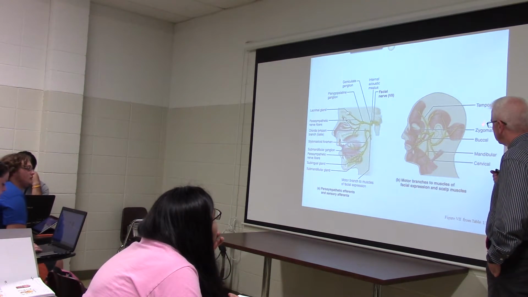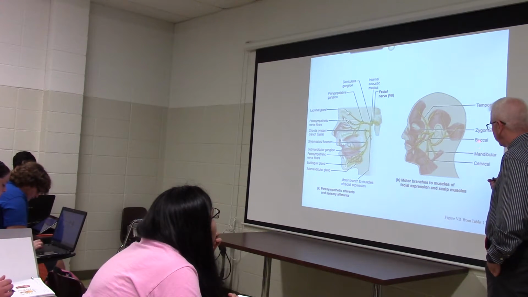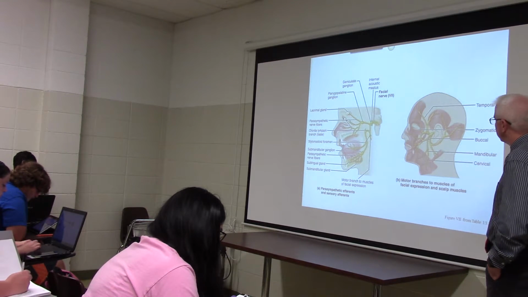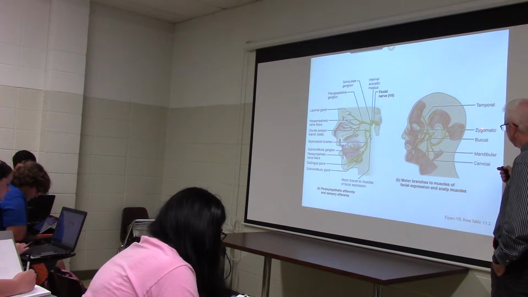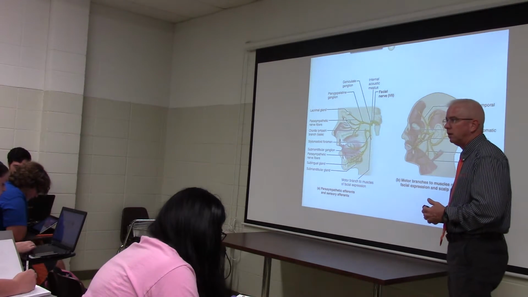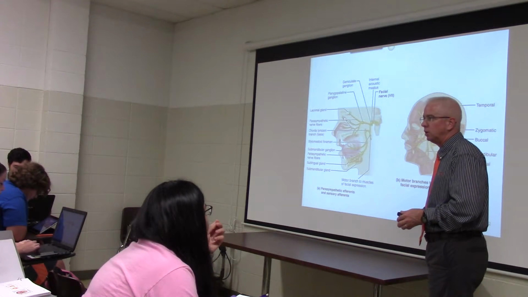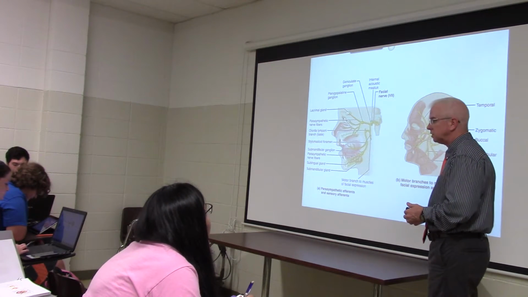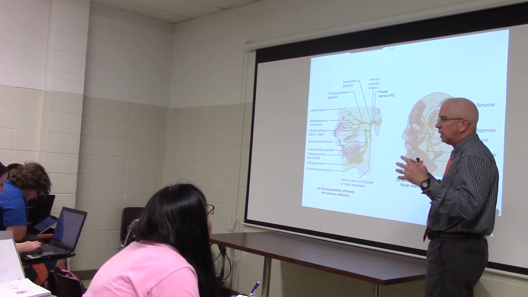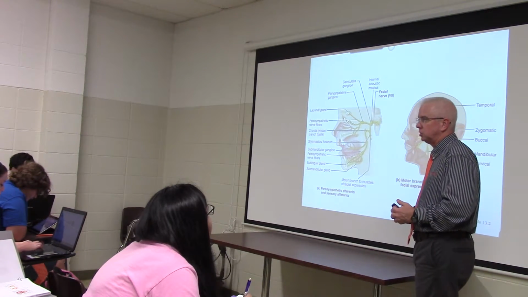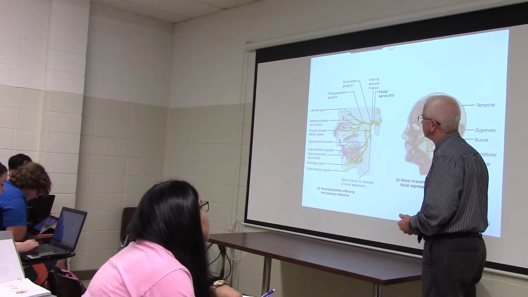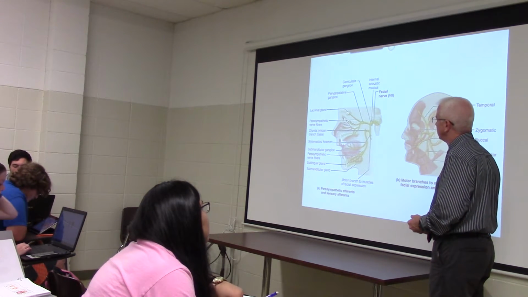Temporal, zygomatic, buccal, mandibular, and cervical. From top to bottom, the branches of the facial nerve are temporal, zygomatic, buccal, mandibular, and cervical. These are the branches of the facial nerve that do facial expression. The facial nerve, which also supplies some parasympathetic information, we talk about that, supplies somatic motor information to the muscles of expression, passing through the internal acoustic meatus and exiting out of the stylomastoid foramen to do so.